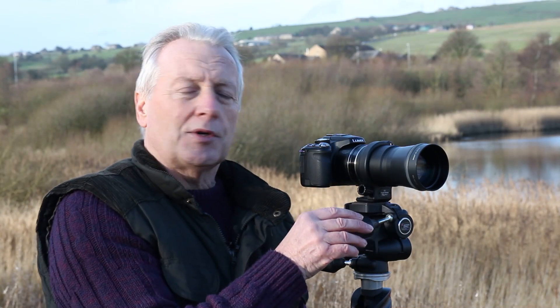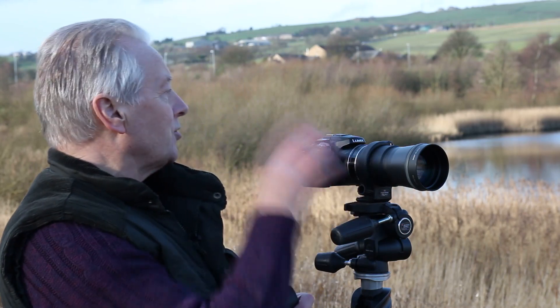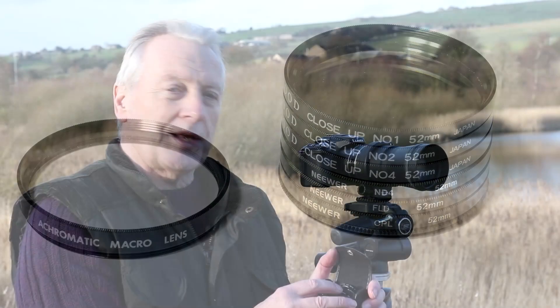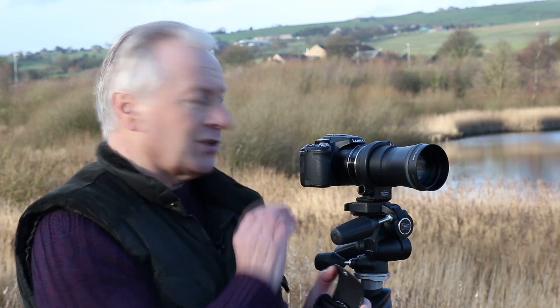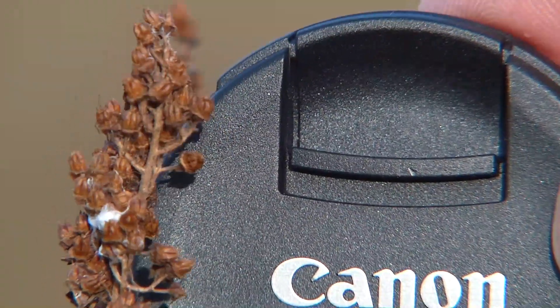If you want to take close-up pictures, the minimum focus distance with the teleconverter lens is about five and a half meters. So if you want to be shooting things like butterflies at a fairly close distance, you'll need to use a close-up lens on the prime lens of the camera to reduce your working distance. I have here my set of close-up lenses — the +1, +2, and +4. I'm probably going to use the +2 to give me a close working distance for the scene behind me. To give you an idea of the macro identification with the system, the seed head is about a metre away, and using a standard 52mm lens cap as a reference, you can see the size of image we managed to get.